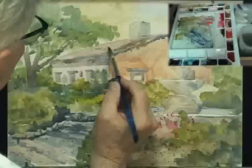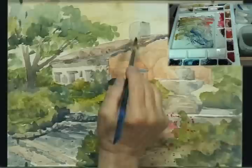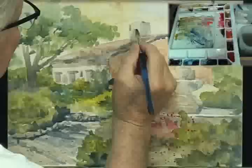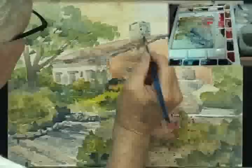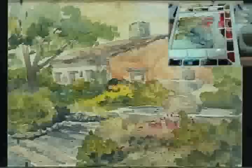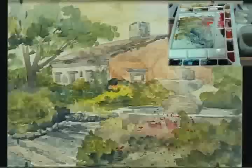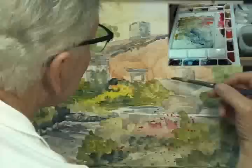Got some shadows here from the trees. A few more darks. Over here, a little darker on the right side. All right, I think I'm gonna call this one finished. It's got a lot of bright color in the center, kind of pulls your eye in there. Little reds. Fountain is not overly distracting. And that's kind of the way I want it to be. I think I'm going to just add a few more touches of color on part of this to make sure that it stands out a little bit from the background.